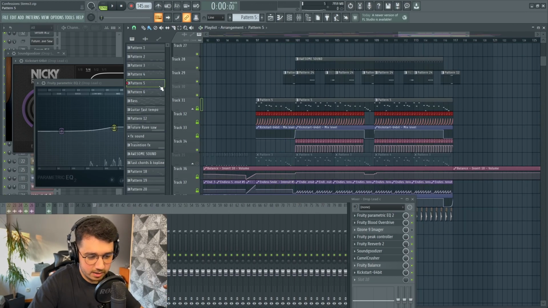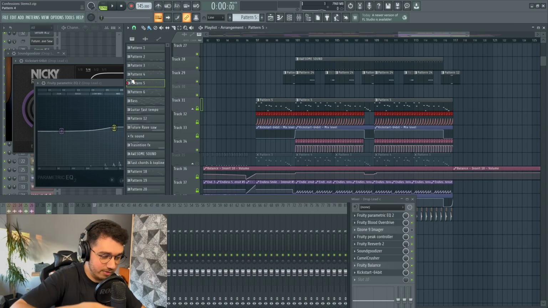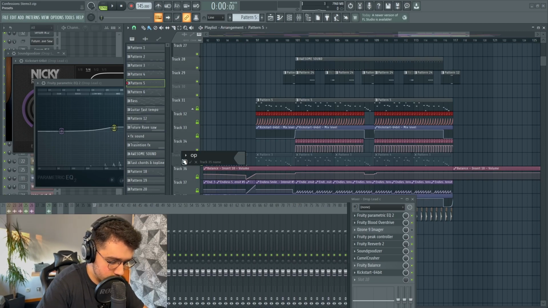I'm starting to think that I enjoy the sample version of the lead more than the original one. So yeah, you guys can have access to the lead if you guys don't have Nexus. If you do, you can use option 1. But if you don't, you can use option 2, which is the sample with processing, and it's going to work.